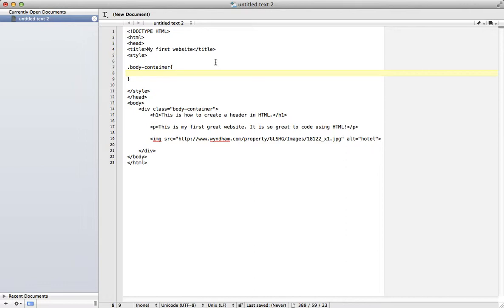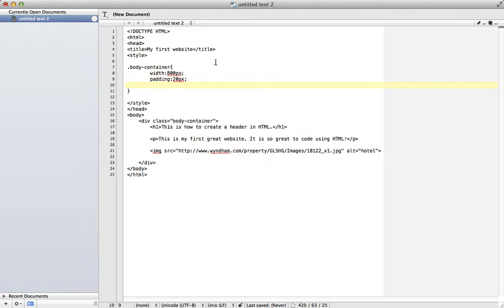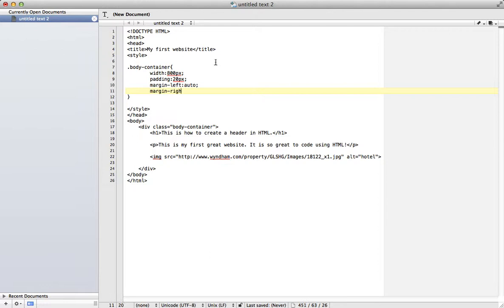Now to style it, you'll use certain styling attributes that will apply to it. In this case, we're going to specify the width, and you just do that by saying 800 pixels. We'll do a padding, which is kind of a margin on the inside of the box, and we'll do 20 pixel padding. And then this is something really handy: if you do margin-left auto and margin-right auto, that will make this box centered inside the browser. So no matter how wide your browser is, it's always going to be right in the dead center.